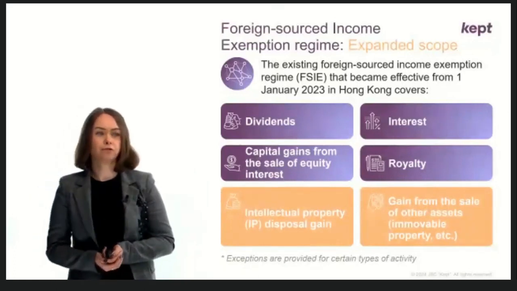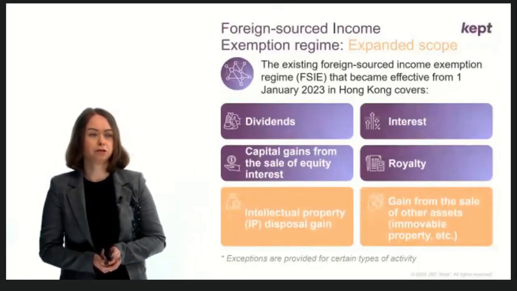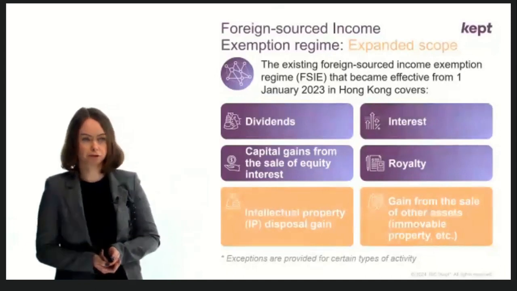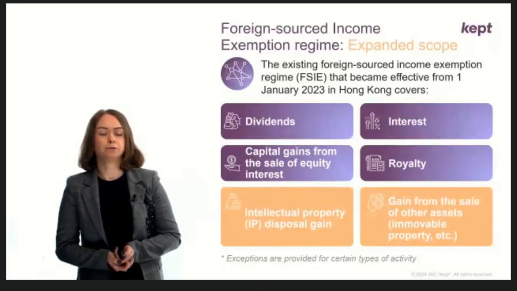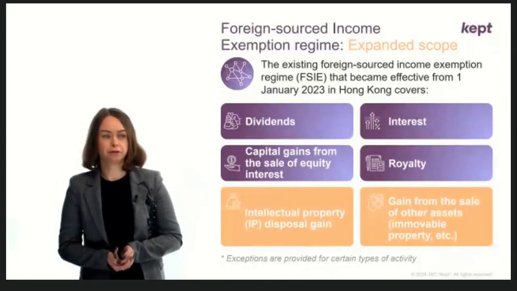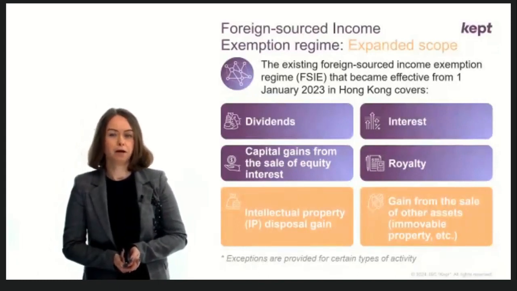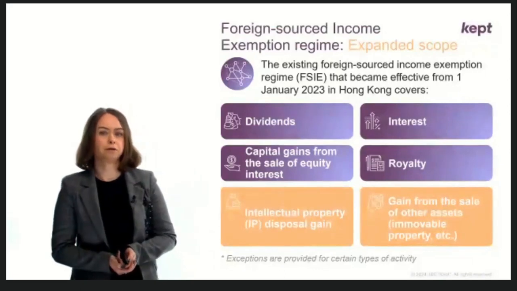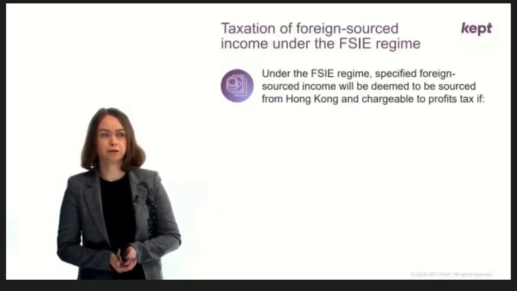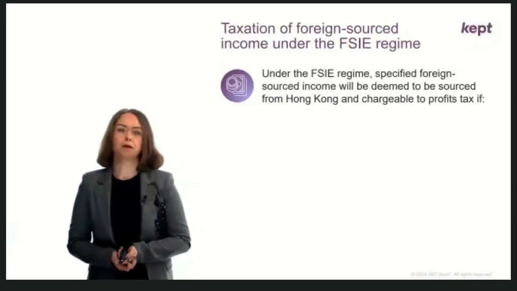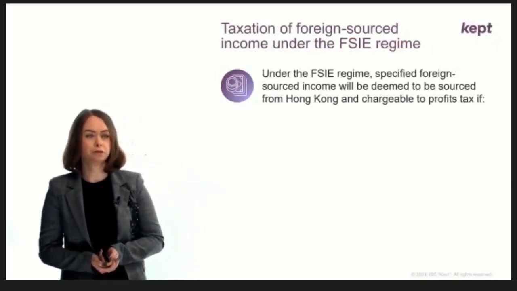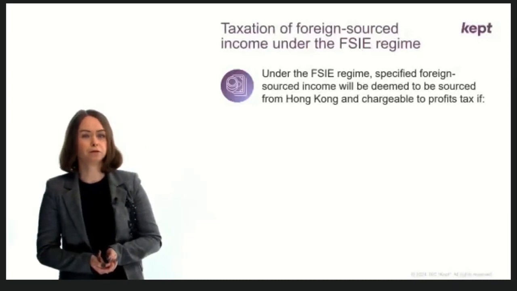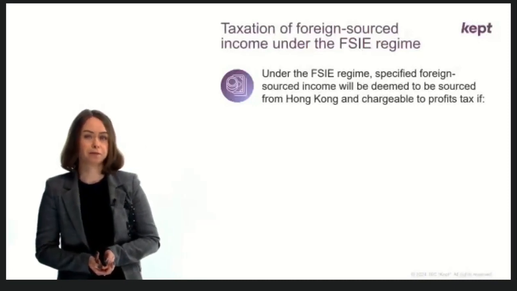Other provisions of the FSIE regime remain unchanged, except for the introduction of a new intra-group transfer relief. And we will talk about this relief a little bit later. In brief, the main concept of the FSIE regime is that this regime applies to a multinational group carrying on business in Hong Kong and which fails to meet the exception requirements.